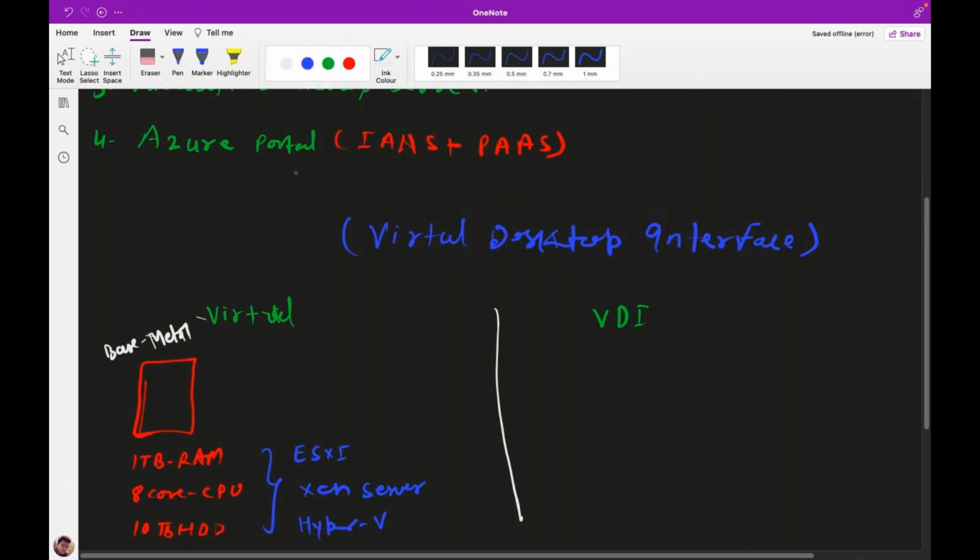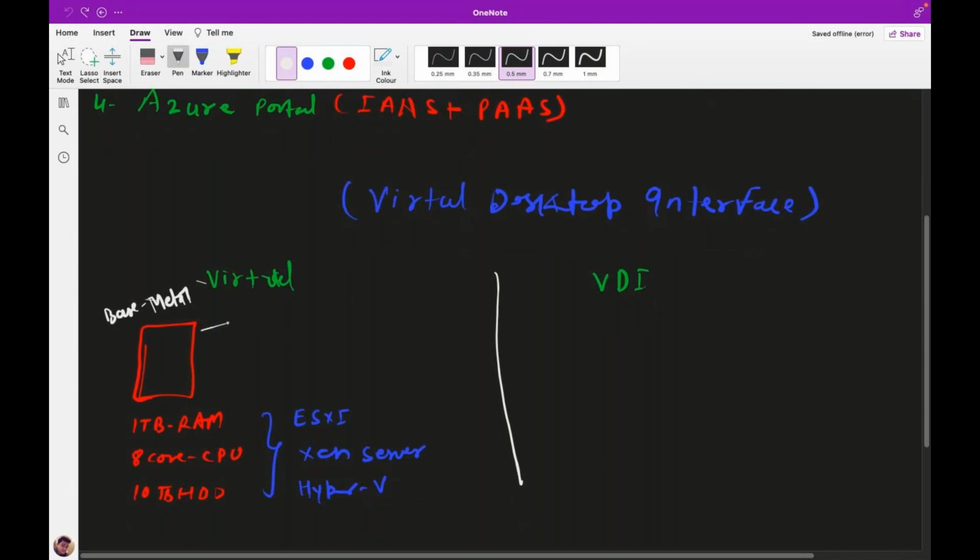Using bare metal virtualization, we are able to set up n number of instances. Instances in the sense I'm talking about the virtual machines. As per your requirement, with the help of a single host, we are able to create a number of virtual machines, correct? Each virtual machine contains its own operating system: Linux, Windows Server, Windows Client, Mac, any kind of operating system we can install in virtual machines. But unfortunately, in virtualization, one user at a time is able to access your virtual machine, not more than one.